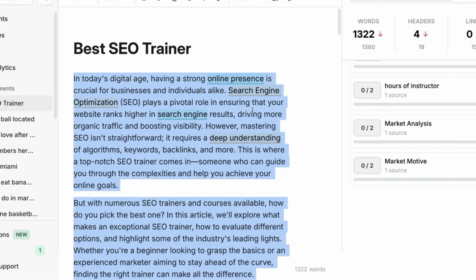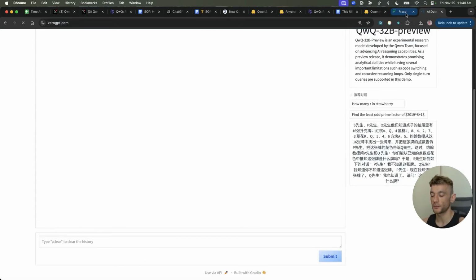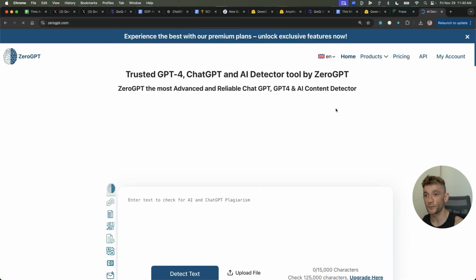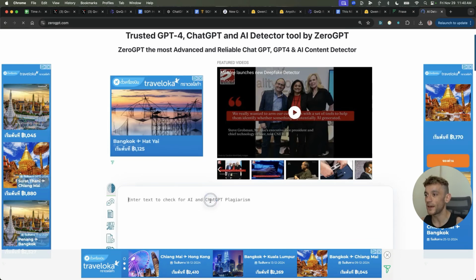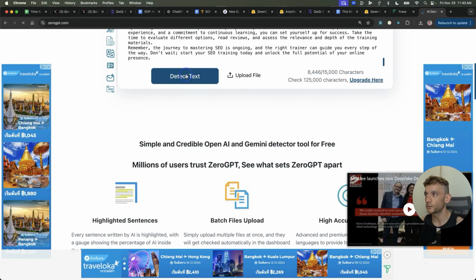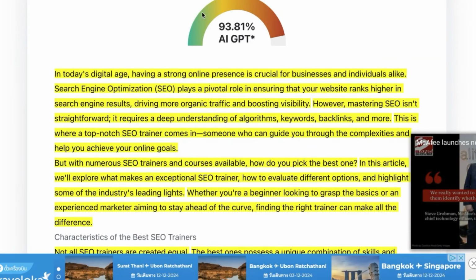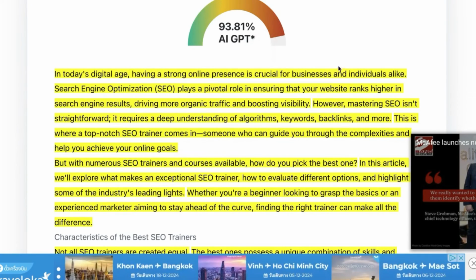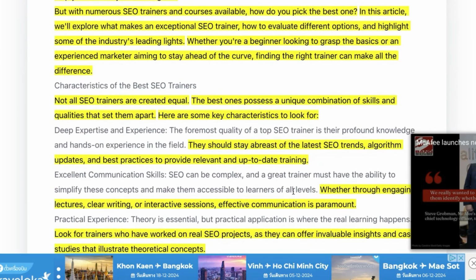If we take that content from QwQ and we plug it into Zero GPT just to test, okay, is the content humanized or not? Now, I have a feeling just from literally looking at it, I've done this so many times, that the content seems very AI detectable. Let's test it out. So I'm going to click on detect text over here. And I bet there's probably like 70, 80%. Let's have a look and see what it comes out at. Yeah, 93%. So that's just something to be aware of. For example, if we did exactly the same process with Claude 3.5 Sonnet, Claude's content is very humanized, right?